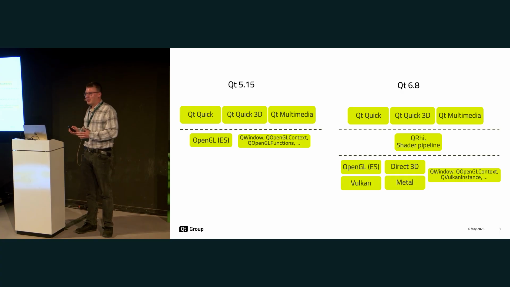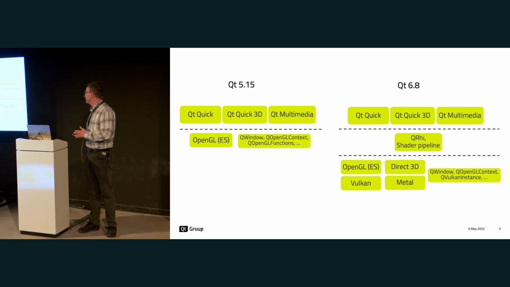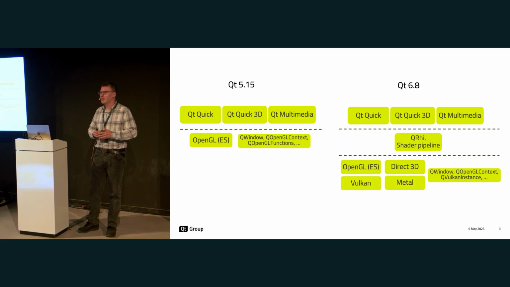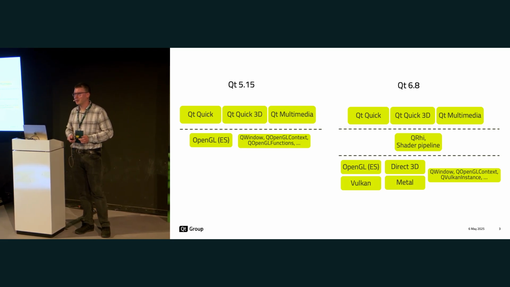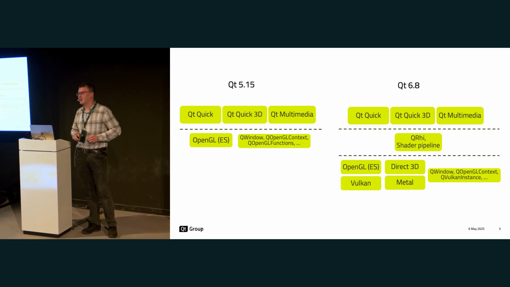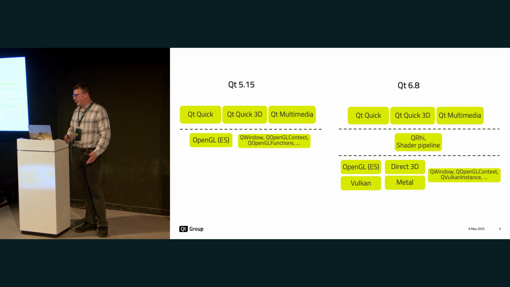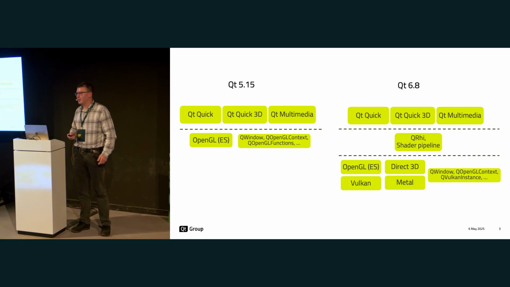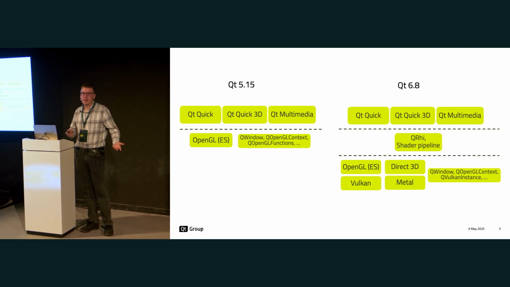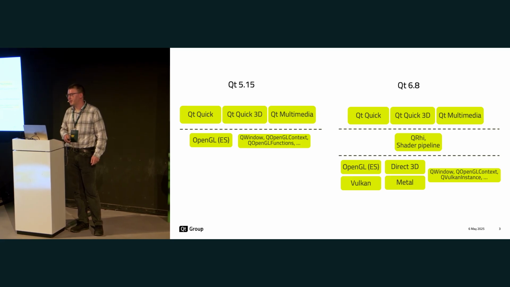So, this picture, which is again the usual Qt 5, Qt 6 comparison picture. When it comes to the accelerated graphics architecture, this might not be new to some of you. So does this look familiar? You could raise your hands if you've seen a picture like this before, because I think we've been talking about this a lot ever since Qt 6.0 came out, at the end of 2020. On Qt 5, OpenGL or OpenGL ES was everywhere. That's what everything was built on, starting from Qt 5.0, which came out in 2012.